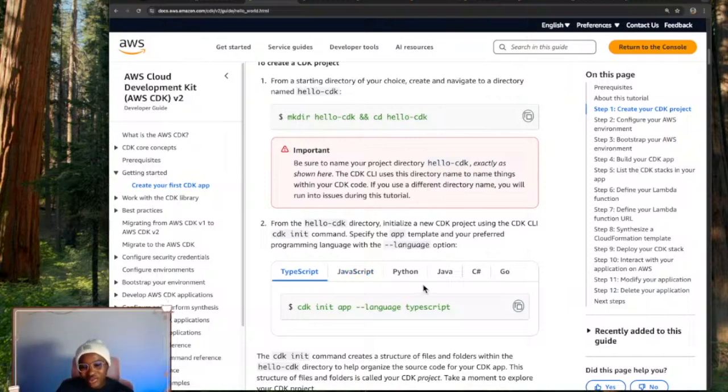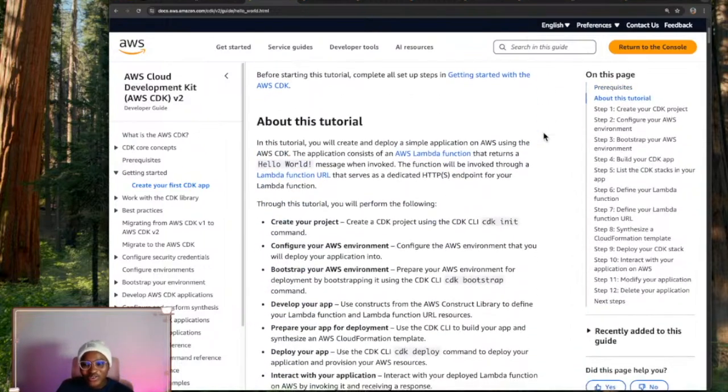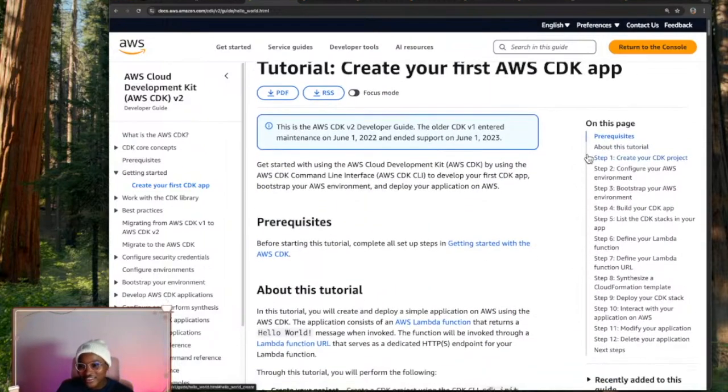But we would be initializing our application with CDK. Everything we're setting up here is just following our tutorial. There are, I think, 12 steps in the tutorial, and we would be going through them. I don't think we were able to finish everything in one session, but we're starting, and we'll be setting up our CDK environment, making the first installations and all the setup that we need for our CDK deployment.